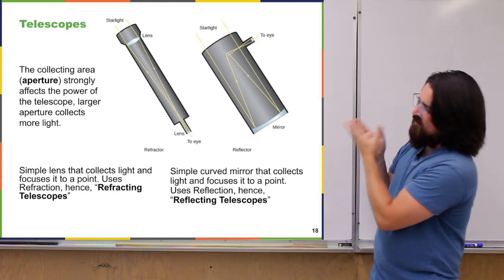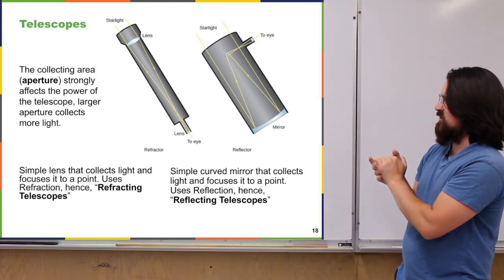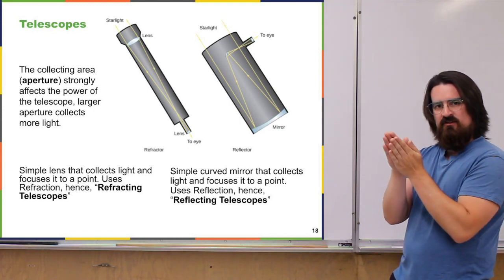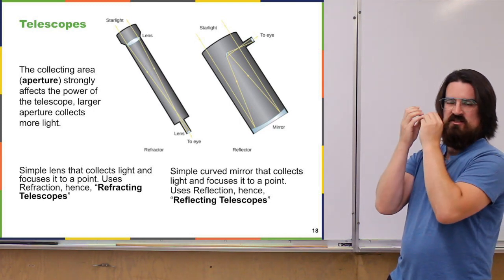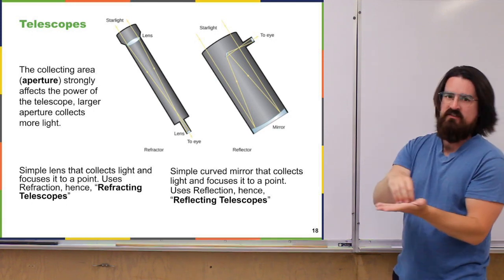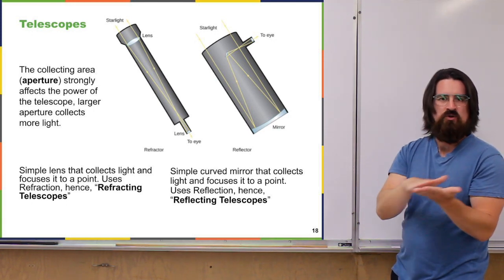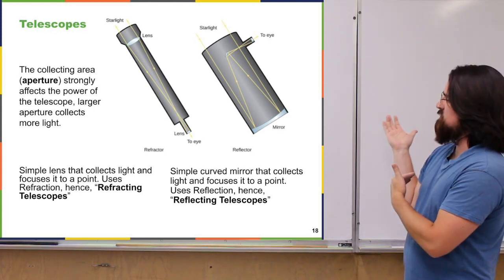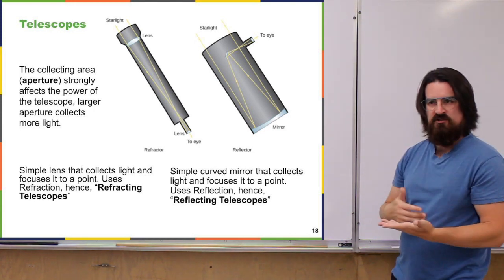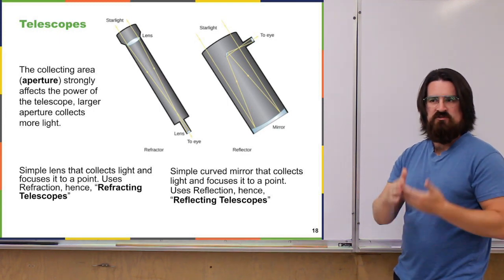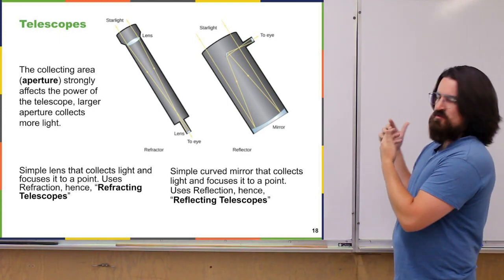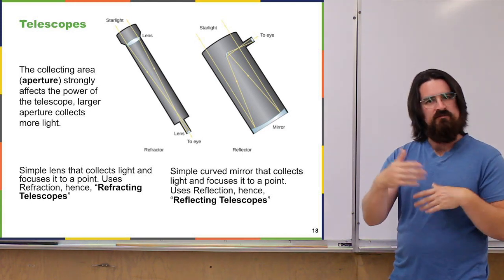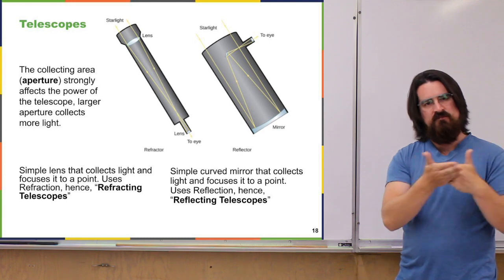After that, maybe you have another small lens, called the eyepiece, which pushes that light out again a bit so that we can see it with our eye, or shine it on some kind of detector that will record what's coming in. The other main type is the reflector telescope, because it doesn't use refraction, it uses reflection of light, meaning it uses curved mirrors. You probably know that mirrors reflect light: light comes in, it bounces, and it comes back.